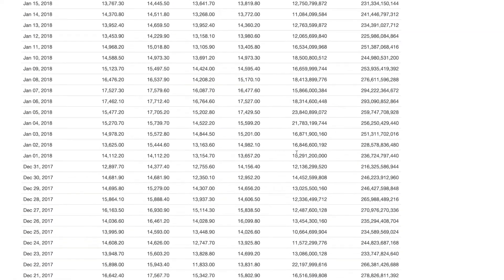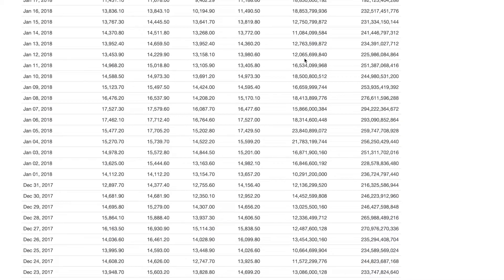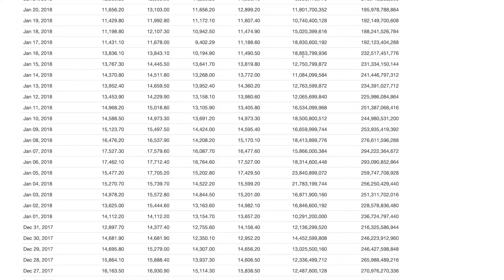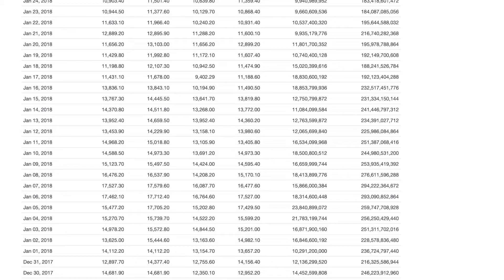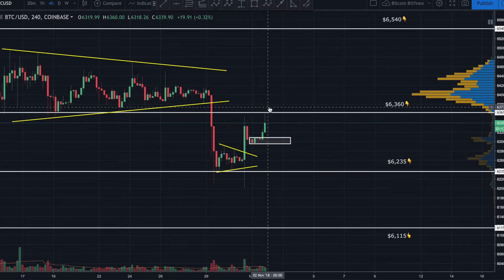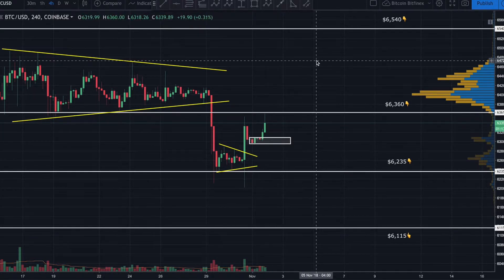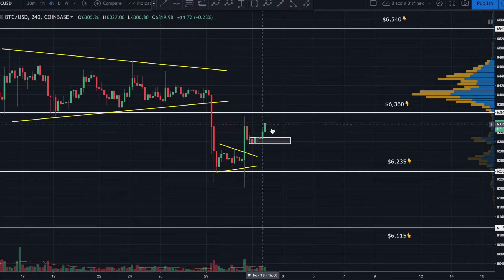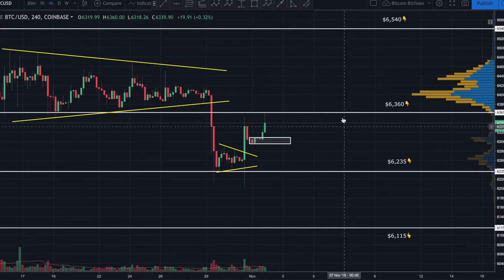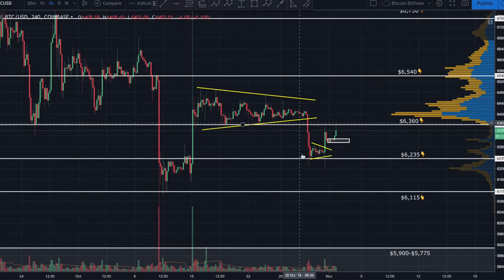We're sitting at 3.7 billion right now compared to 18 billion, 15 billion — on a day-to-day basis back then it was 18 to 20 billion. Today we're sitting at 3.7 billion. The lower the volume, the easier it is for market makers to manipulate the market — they can literally drive price any way they want right now. Until we start seeing volume consistently above 10 billion on a consecutive basis, this market could be very manipulated. Make sure you don't get caught in a trap.